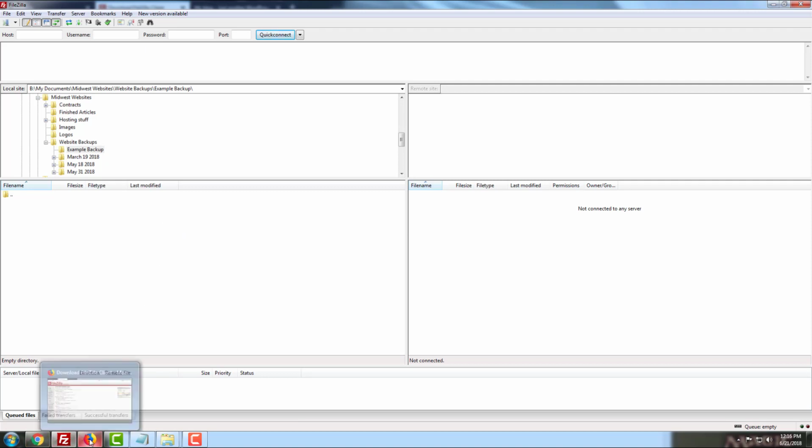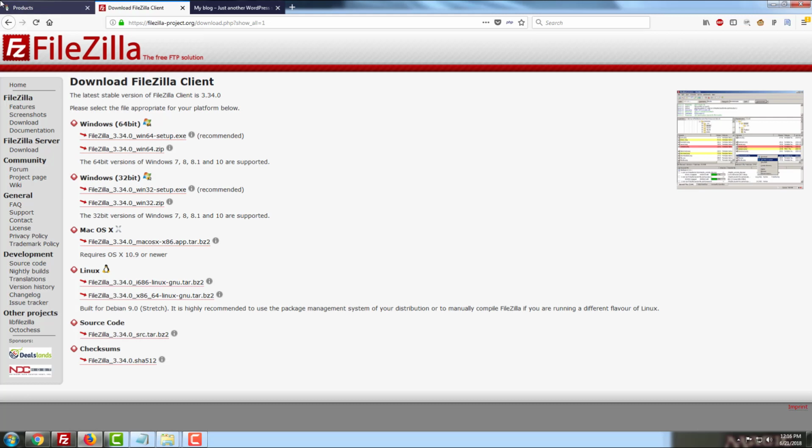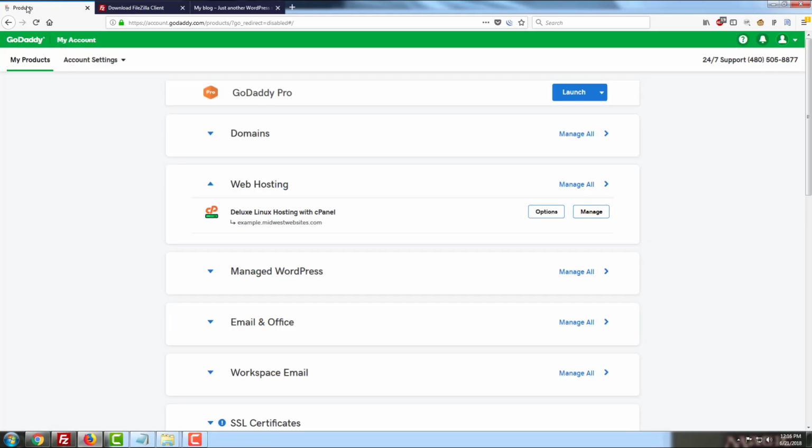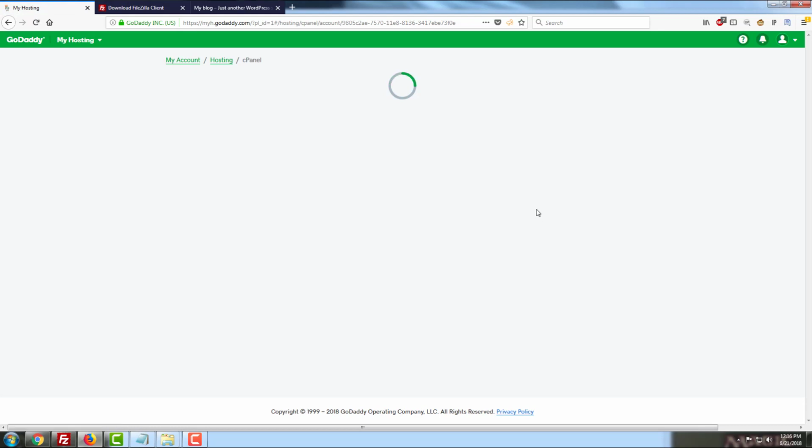Now, I will be using GoDaddy's cPanel hosting to show you how to back up this website. Most cPanels have a lot of the same buttons. They might look a little different, particularly in GoDaddy's case, since they've got a custom skin that makes it look green instead of the normal blue and white. But most of the same buttons are there, and all of this information translates well to other platforms like Plesk as well. So I've already gone ahead and set up the cPanel. I'm going to go ahead and manage it from the My Products page of GoDaddy here.